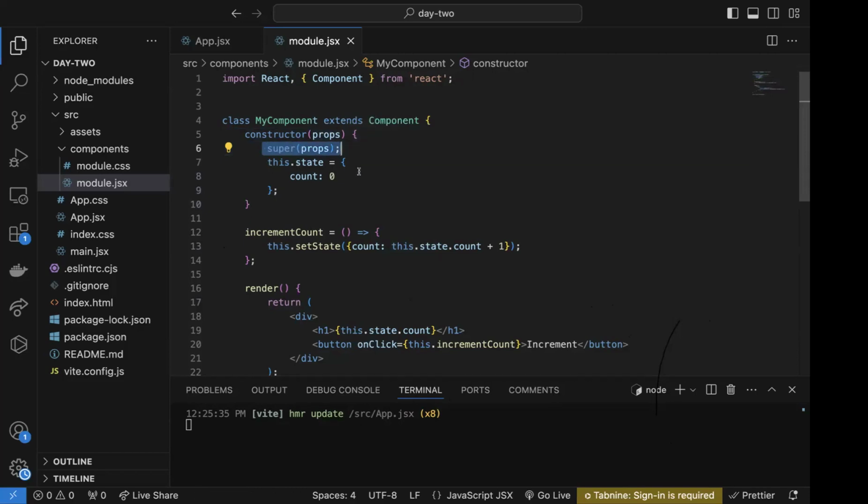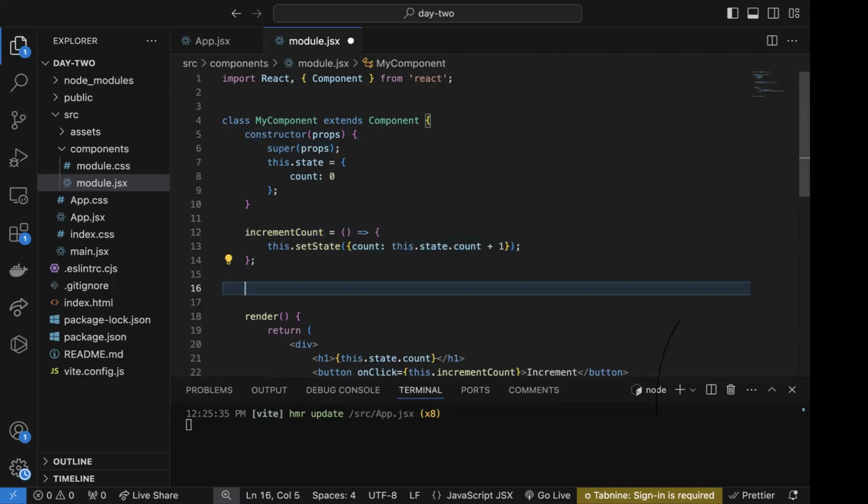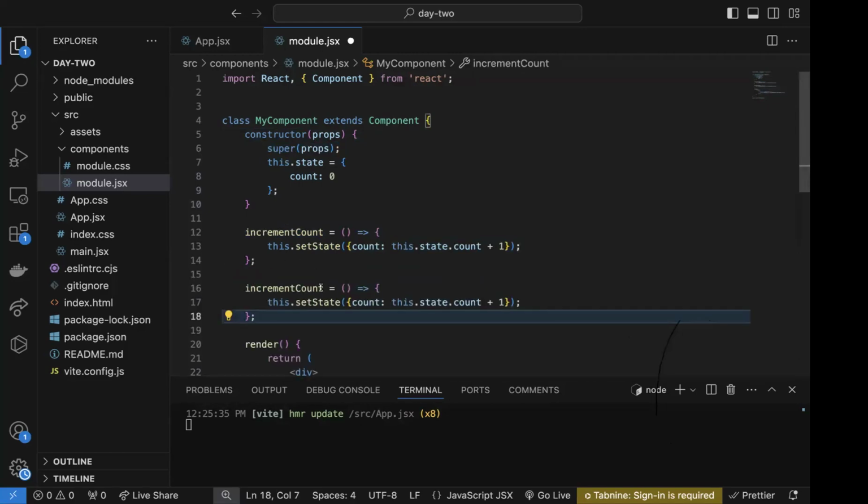Now, inside here, you can do a lot of things. You can define a lot of initial states here that you can manipulate within your code. Let's assume that we want to decrease that count. So let's say this increment, and we say decrease count, right?